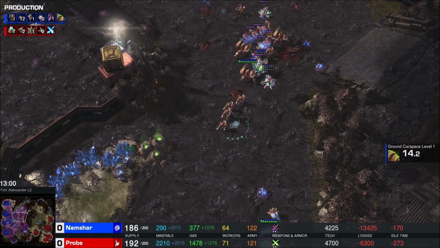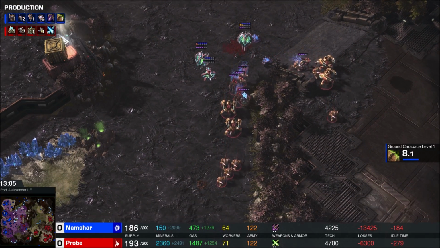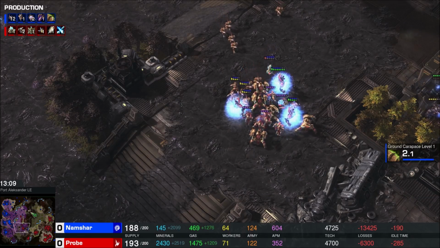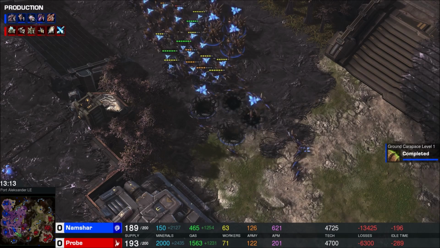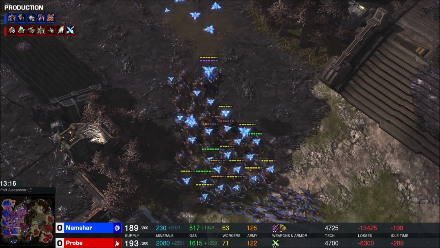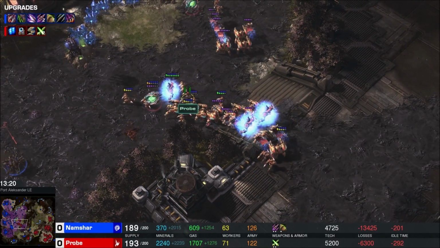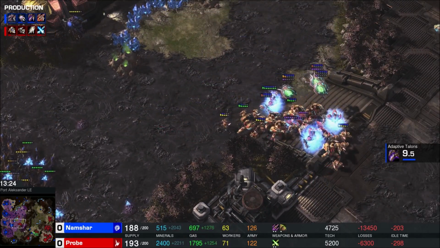So, pushing on to the creep. Probe, he's got just a Zealot Immortal play. I'm really surprised we haven't seen Banelings out of Namshar here. There's a lot of Charge Lots on the field, and that generally means you want those Banes. Ground Carapace level 1 completing now for Namshar. Working on +3 missile attack, which means he's going to have some pretty good upgrades that way. But guess who's got the +3 on the way? It's Probe. He's working on it.